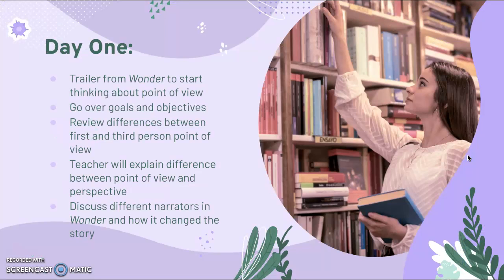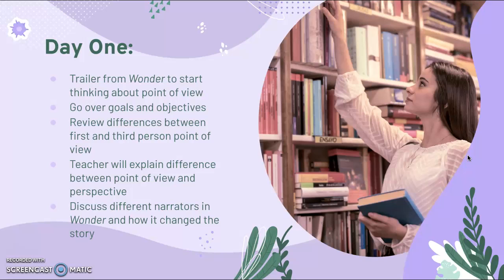On day 1, I'm going to have the students watch a trailer from the movie Wonder to start thinking about point of view. We have already read the book. Then we will go over goals and objectives, and I'm going to quickly use background knowledge to review first and third person point of view, which is what they learned in 4th grade. And then I'm going to model and explain the difference between point of view and perspective.